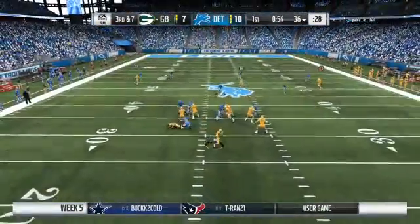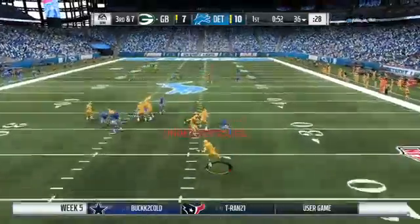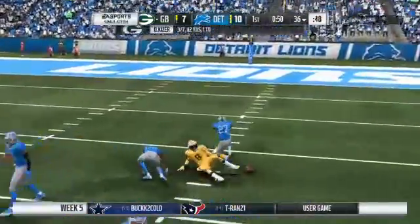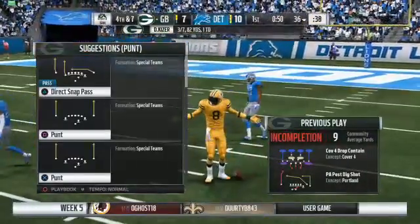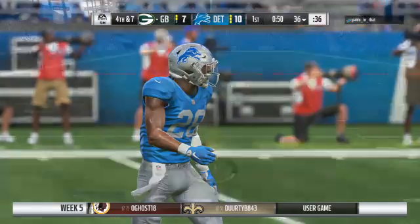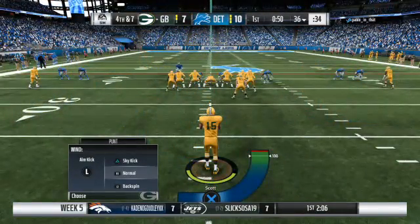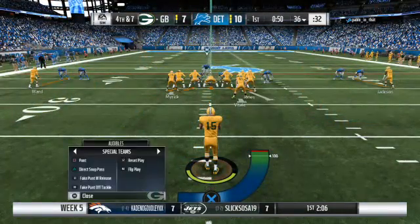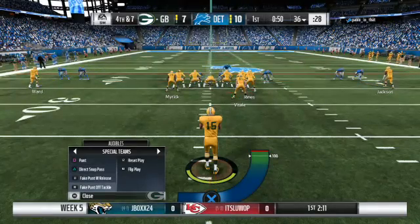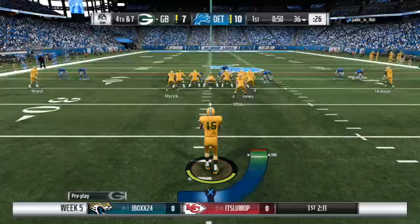Play fake. Kaiser escaping the pressure right. Now he's going to throw it back deep over the middle. And that one incomplete. Had some position but couldn't hold on, and it brings up 4th down. There's no denying they want to get him involved. That's already the 5th time that they've looked his way in this first quarter. So that tells me defensively that they want to insist on going in that direction.